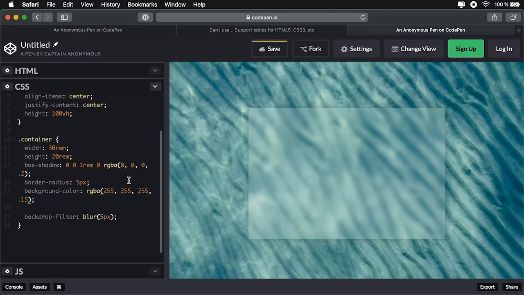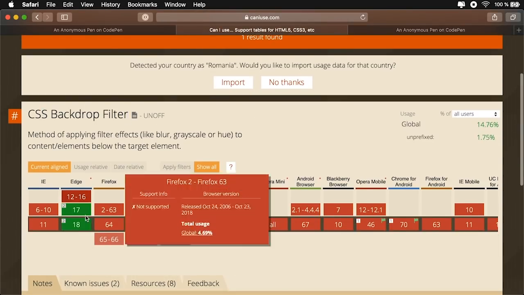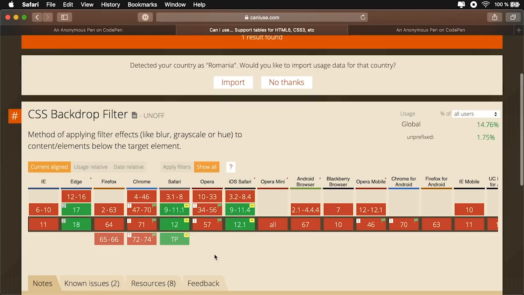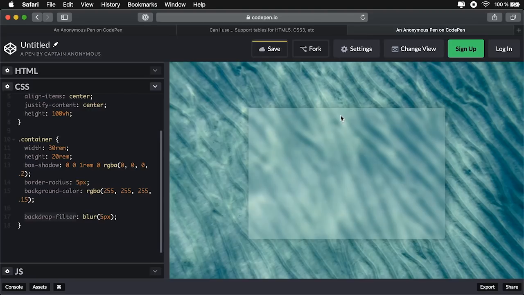So as you see, much simpler syntax just by using a single property. It's called backdrop filter. We didn't need any kind of pseudo elements. It just works, super, super easy to use. Now, the downside to using backdrop filter is actually the browser support. So as you can see, CSS backdrop filter is barely supported in Edge and Safari, and that's pretty much it. Maybe it's going to arrive in more browsers, but for now, in December 2018, these are the only browsers you can use it on.